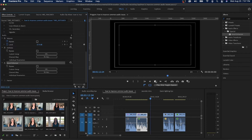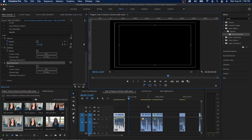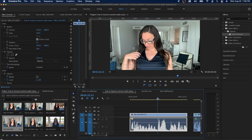So you do hear that it makes a little bit of a difference. The next example that I want to show you, which is a very common audio problem, is when you have audio volume peak in your clip. You can see the audio waves right here that we have a little bit of a problem. And what's happening is that I'm turning my face toward the lav microphone, and then my volume gets louder.